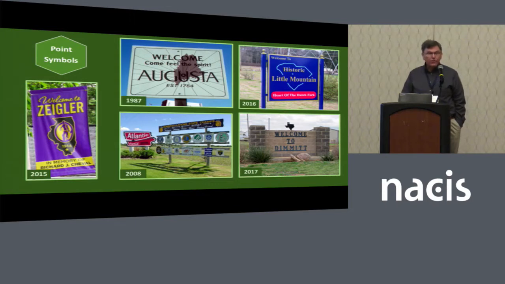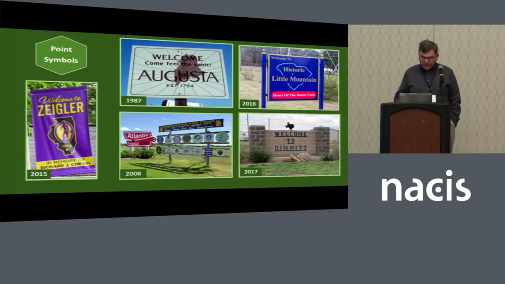Looking at point symbols, you knew I had to get that Zeigler sign in again, didn't you? You knew I wasn't going to let that just ride on the first slide. Okay, so that uses a star to mark Zeigler, Illinois, but we find stars perhaps showing up more than we might expect, because we know when stars should be used, right, cartographers? Only if you're a capital city do you have the right to use a star.